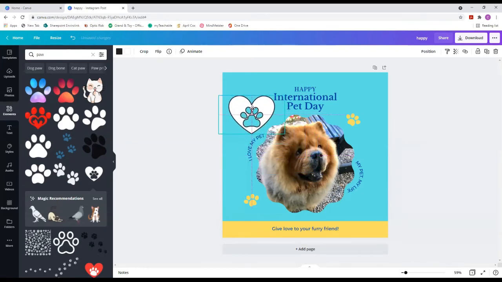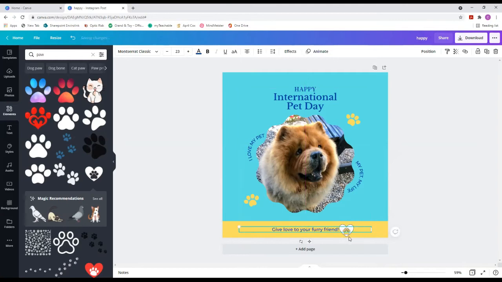And then just drag it wherever you want it. Size it down. And just place it wherever you want that paw to go. This is your location, changing location thing here. That's easy to move.